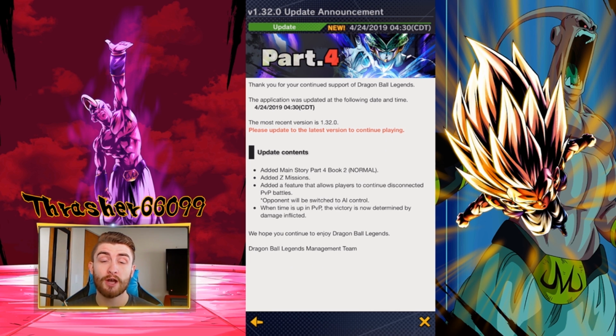That is huge for not just people who are cheating, but also the meta. People are running these regen teams where they're just stalling it out. It's either I'm going to win or they're just not going to be able to kill me in time. Massive. Let's go ahead and back out of this.